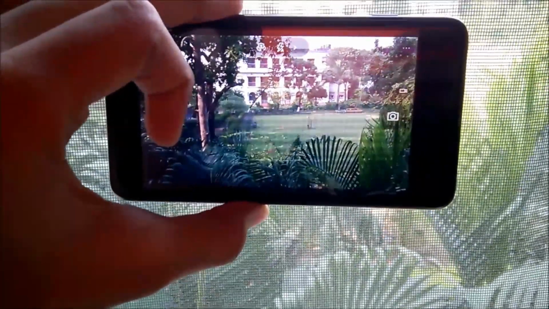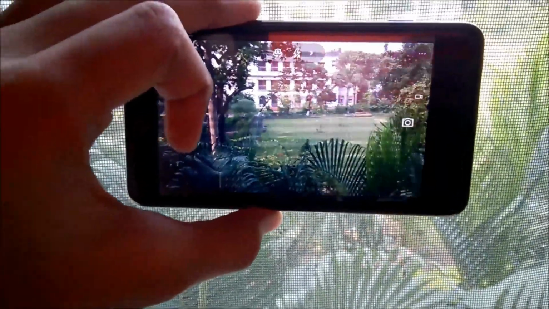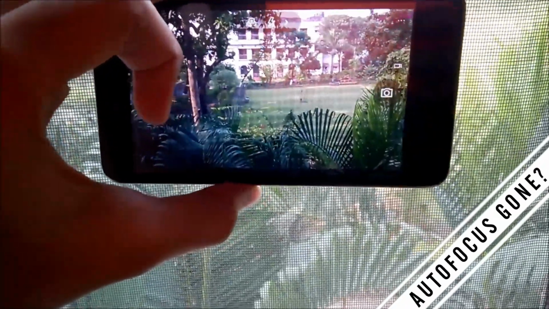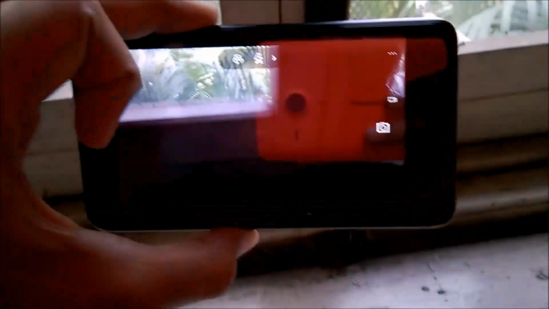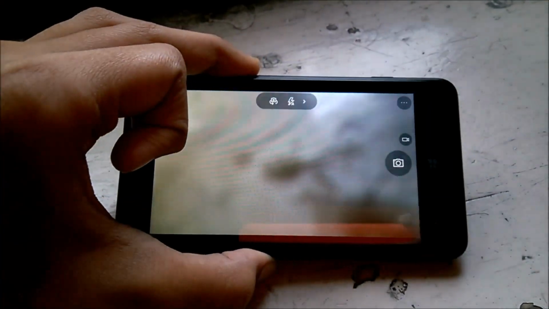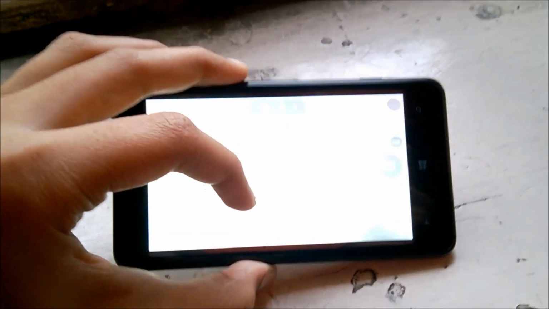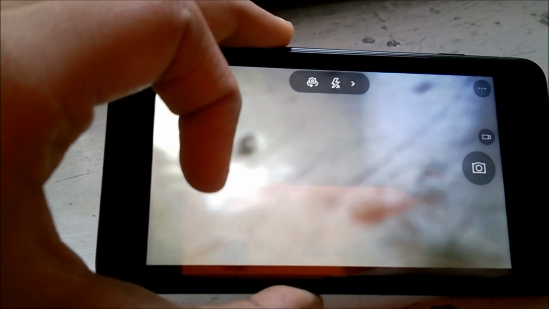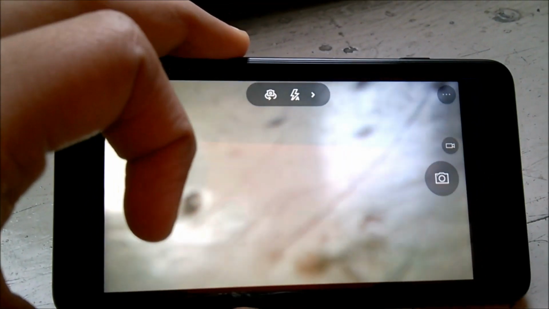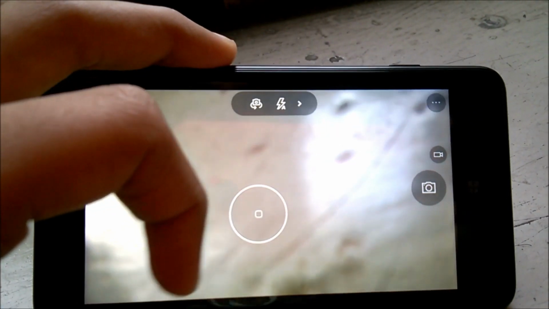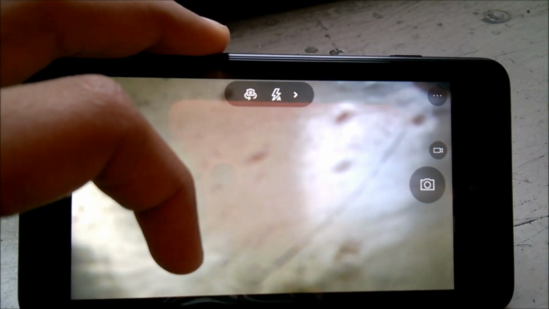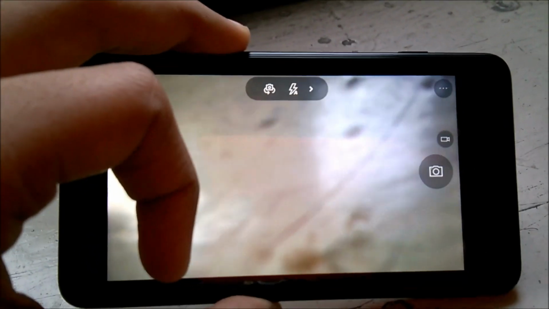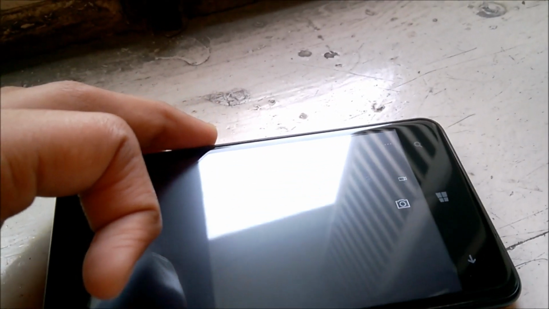And also the video recording in which I could automatically focus is gone. Yes, it is gone. And there is a clear difference between the Lumia camera and the Windows camera app. It's not just a slight difference, it's a clear difference. For example, see how out of focus this is. Now, if I tap to focus, it might get clear. And it is clear. But whenever I don't tap to focus, it's out of focus. So that is a pretty bad thing.